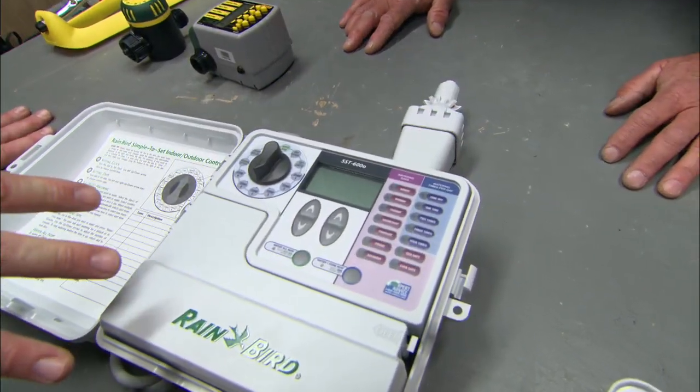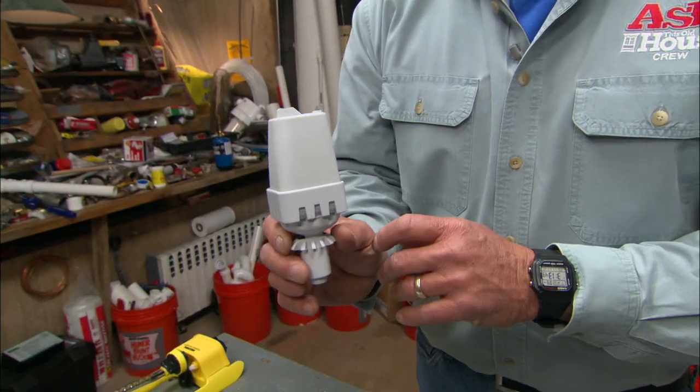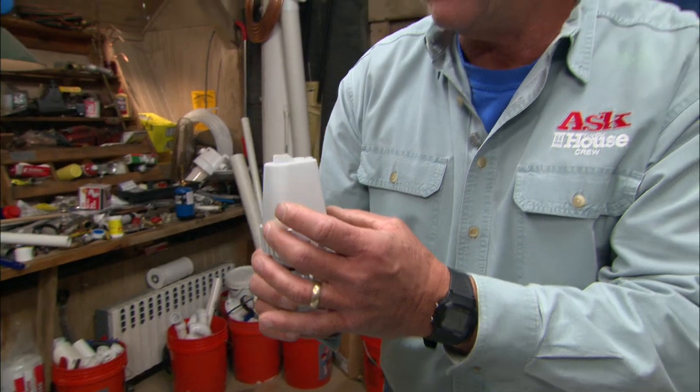Right, but it doesn't actually know if it's raining or not, right? No, not at all. So you add a rain sensor to the system. This will fill up with rain, override the system so it can't come on. How many times have you driven down the road in the pouring rain and someone's sprinklers are going off in their yard? This stops that from happening and wasting water.